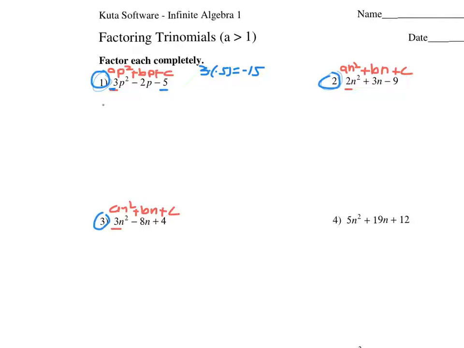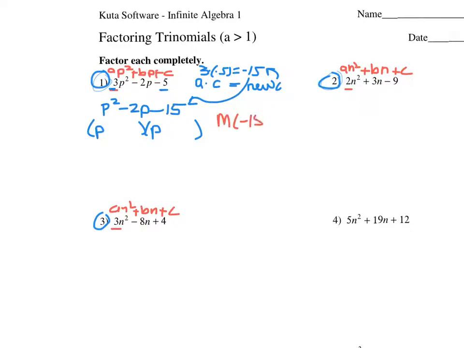Alright, and we're going to rewrite the problem without that 3. And instead, we're going to resubstitute in a different C value, whatever the product of A and C ends up being. So again, this is A, this is C, and this is the new C. Okay, now this part here, I want to factor. So P here, P here. And we'll turn this into a multiply and add to problem.